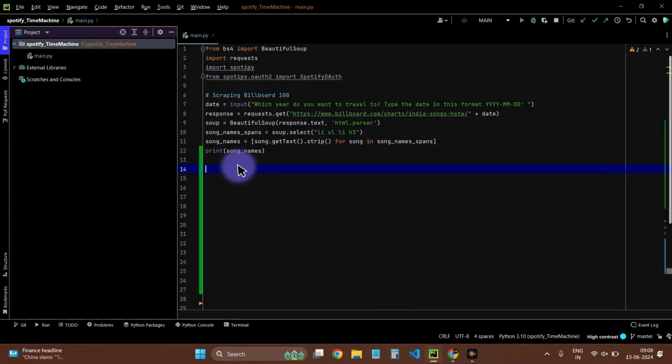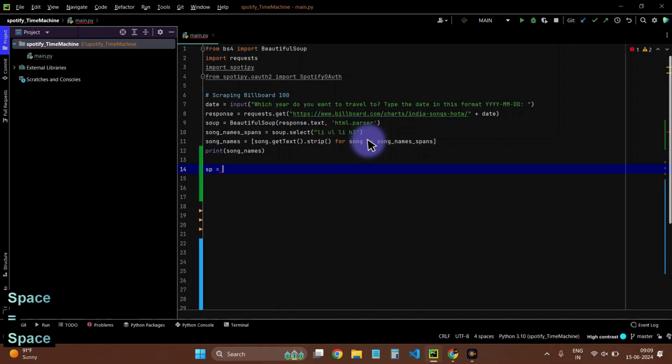First we need to import Spotipy. And from this we will import the authenticate tools. This authentication is specially designed, and it requires some parameters. So let us begin.